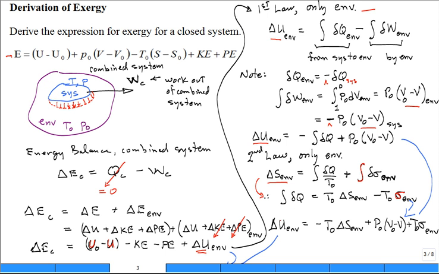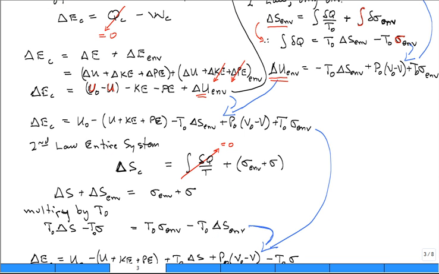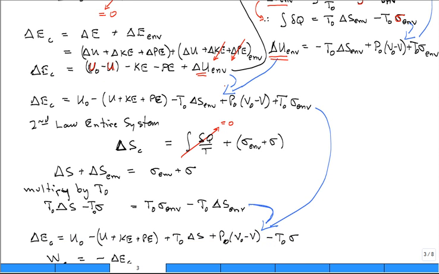All right. So take this expression for delta U plus this expression for the second law of the environment, combine them, and you get an expression for the change in internal energy of the environment. Here it is. That's algebra. A few steps there though. And then we'll do this. We'll combine that result with this result and rearrange terms. And we find that the change in the energy of the combined system can be related to, and it's starting to look like what we need it to look like.